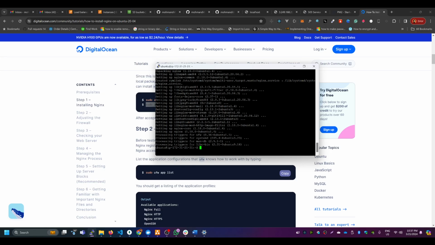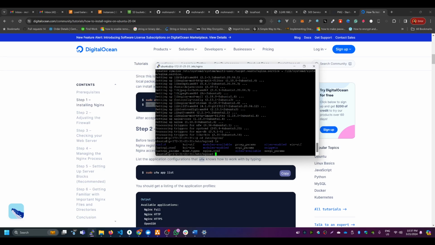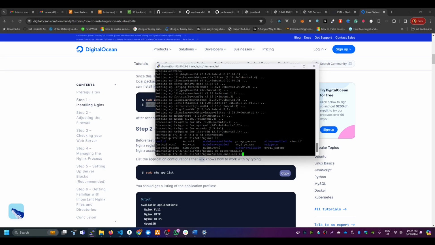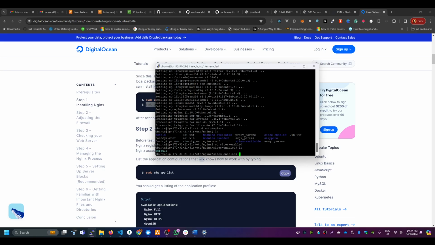And I will show you the nginx path, which is you can go to cd /etc/nginx and ls and cd sites-enabled, and then ls, and this is the default file for the nginx.